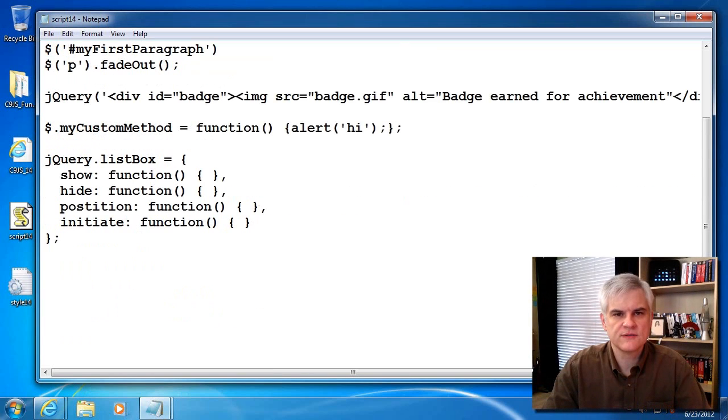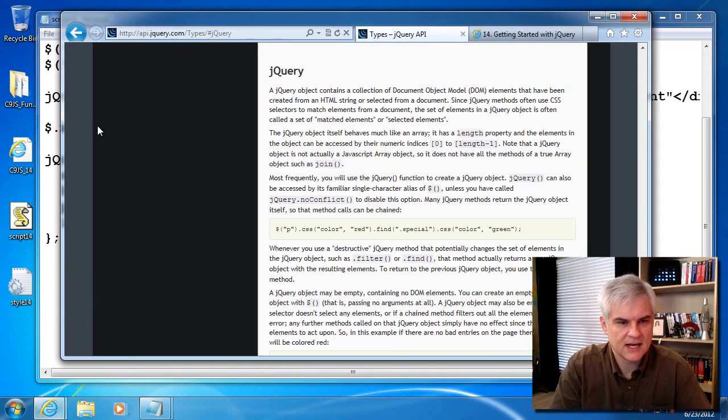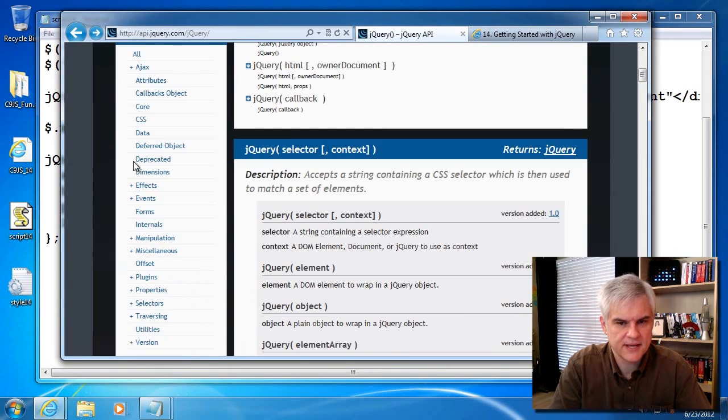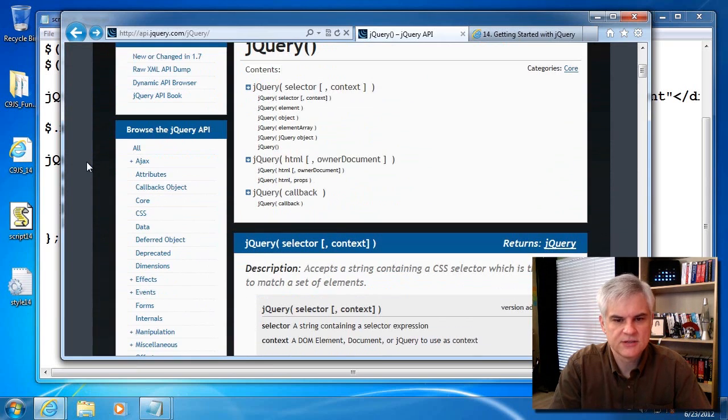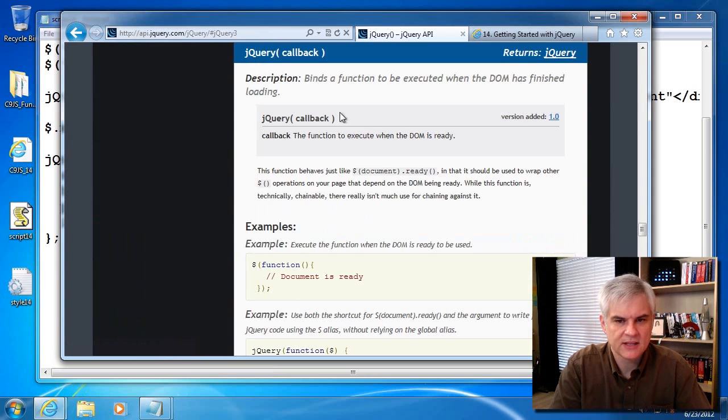So the moral of the story is twofold. First of all, the jQuery function is very powerful. If there's a set of parentheses after the word jQuery or its alias, the $, then you probably are looking at one of the overloaded versions of the jQuery function, as we looked at on this page right here. And so I would just encourage you to review and see, is it a selector that's being passed in? Is it just literal HTML being passed in? Is it a function being passed in? And then based on that, jump down and learn more about its usage from jQuery support files.